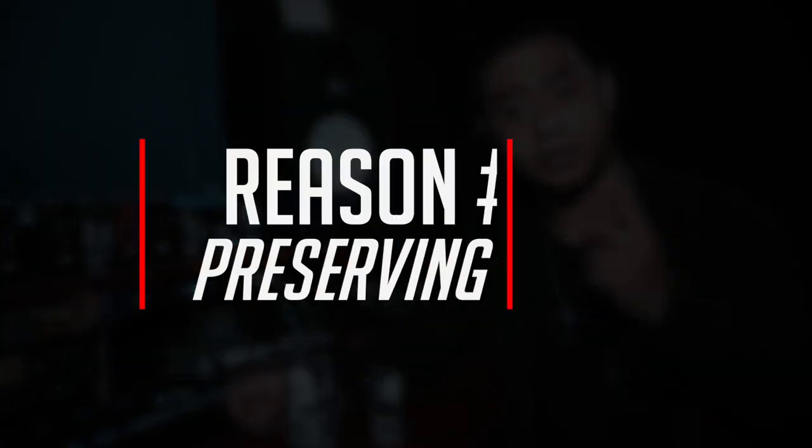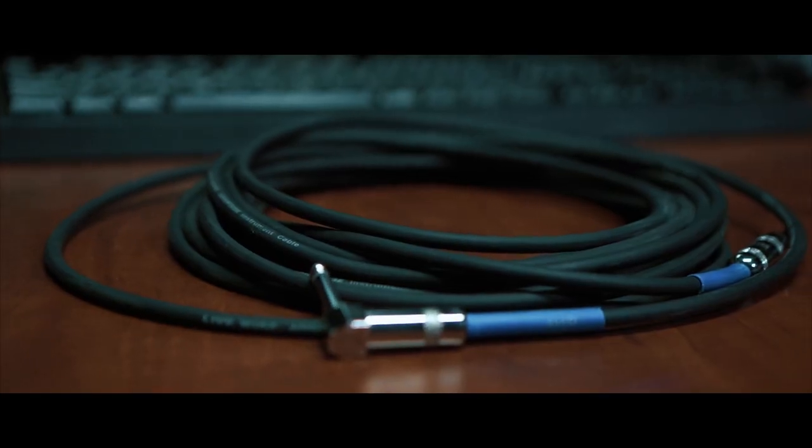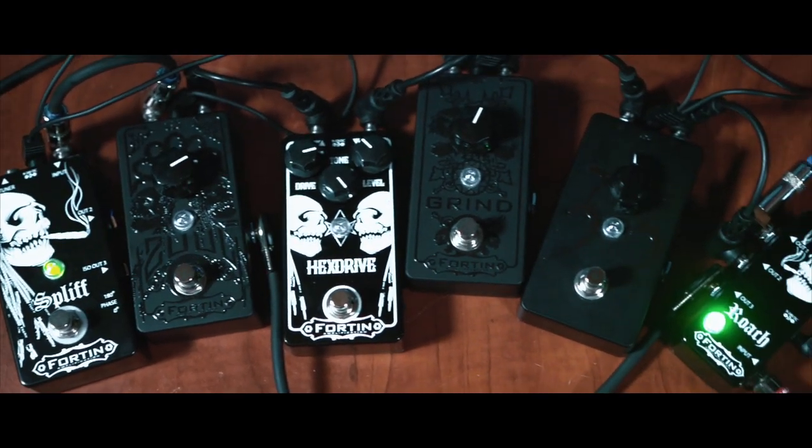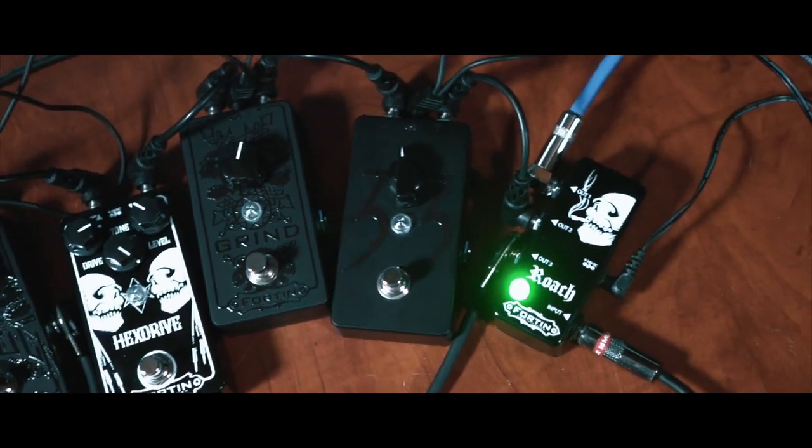Reason number two, preserving tone. A buffer doesn't change your guitar signal. It just provides a low impedance drive to limit high frequency roll-offs on long cable lengths. Sometimes many pedal boards or a long cable run can create signal loss. Every time you plug a cable into your pedal board, you slightly roll off the tone on your guitar and your tone can suffer.